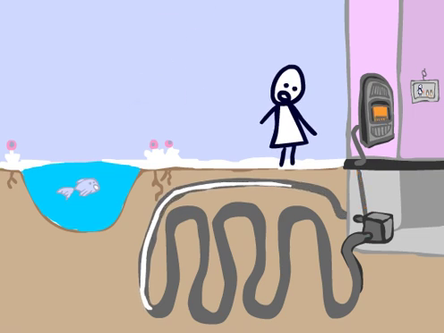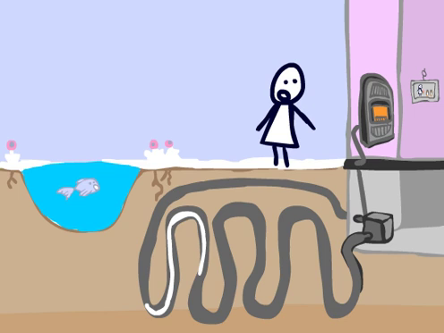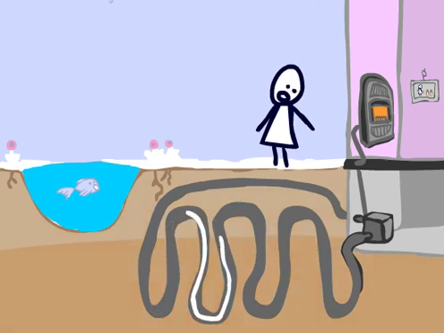The circulating fluid then runs back through the loop. Since the fluid lost its heat to the building, it is now cooler than the surrounding Earth. Heat will naturally move from the ground to the fluid, warming it back up.